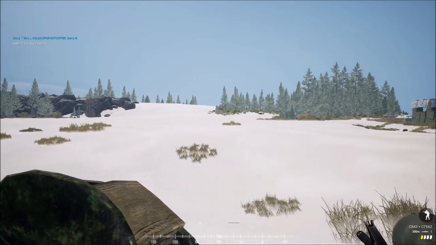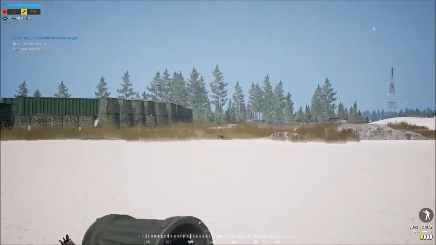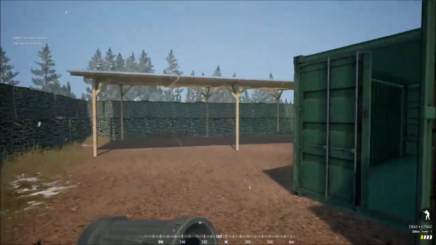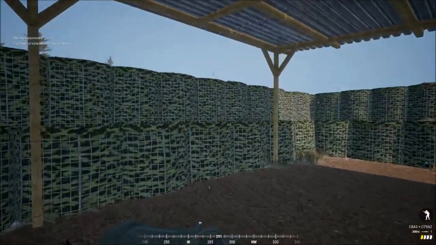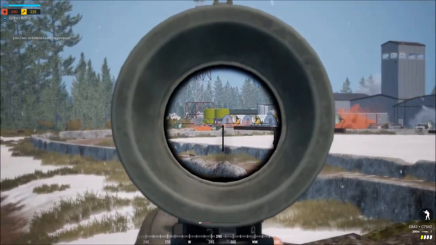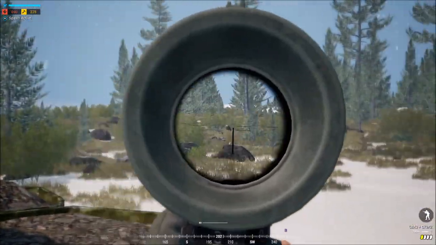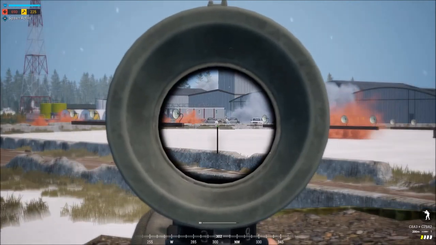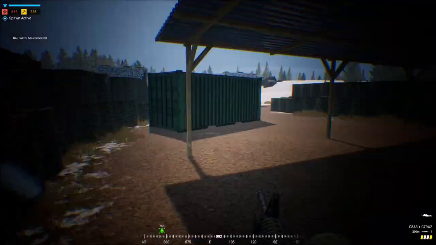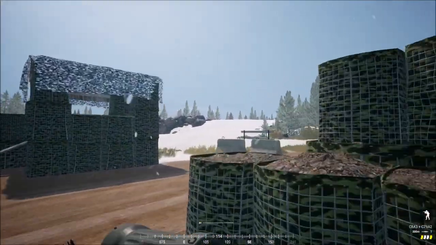I do recognize new AK sounds, which are very weird, if I do say so. We don't have an enemy presence over here. Sounds like we do, though. I mean, let me see. That's an enemy. He's out. Trying to scan. Alright, we're getting shot at. We are getting shot at. Fuck.